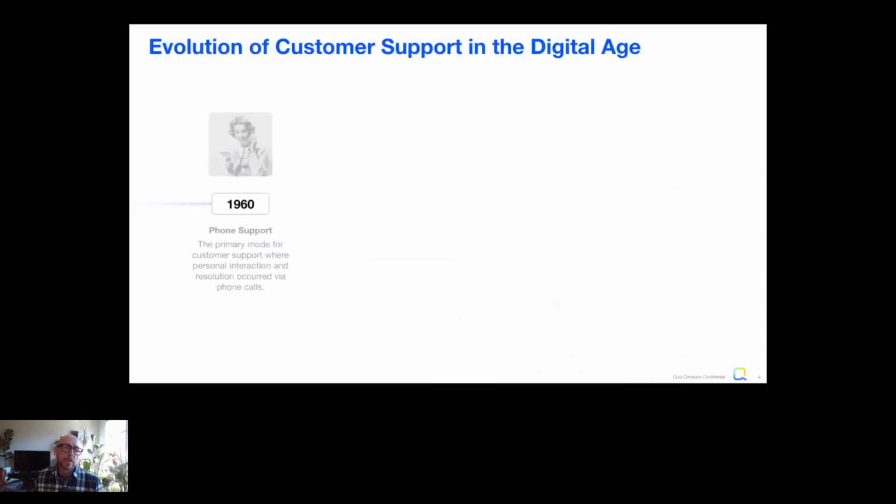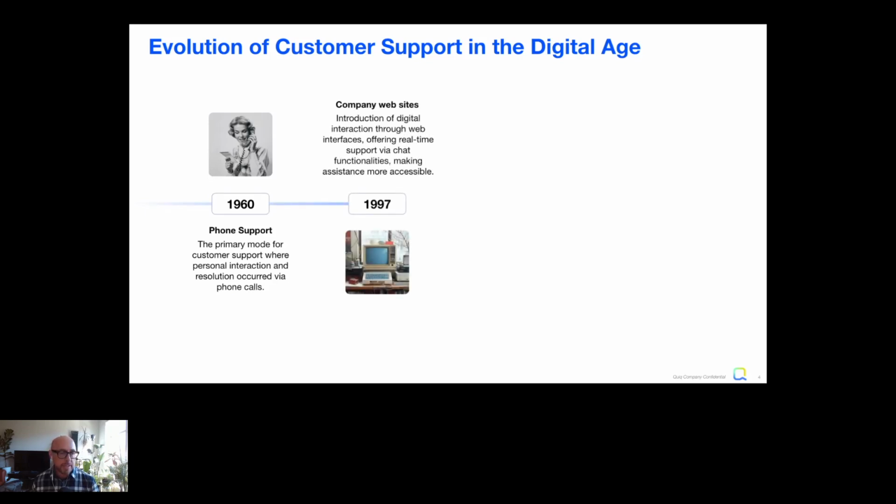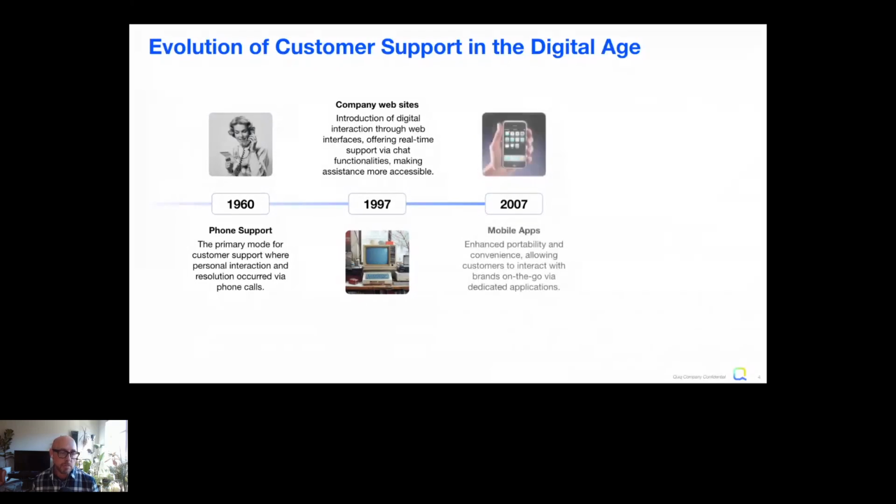All right, so jumping into the planning phase. One thing I want us all to consider is, begin with the end in mind. Where are we and where are we going? For digital support, it all started in the 1960s with phone, and phone's still important for us. That changed in the late 1990s with the advent of the web. We had email, web chat, a new channel and new ways of interacting with our customers. And then it evolved again in 2007 with the iPhone, which really allowed the consumer to have our brand in their pocket and continue to communicate with us at their own convenience.